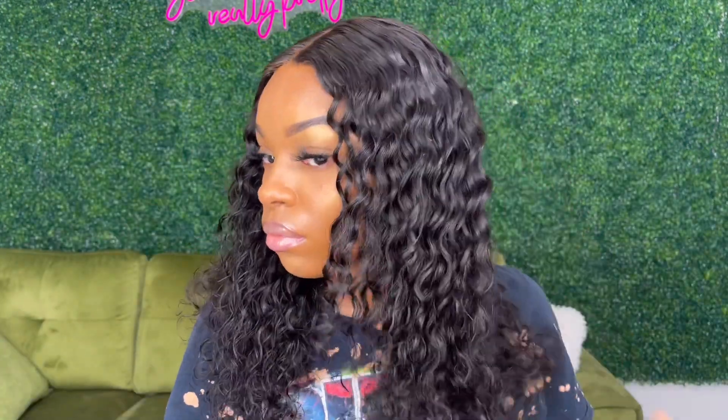I really love the curls on this hair. I love how once I brush through it, it just bounces right back and it's so full of volume, because a lot of times you get wigs and they're thin, but this wig is far from that. Once my hair is all wet, I'm running my fingers through to make sure I don't have any tangles, and I'm going to brush and add some conditioner to further define the curls.